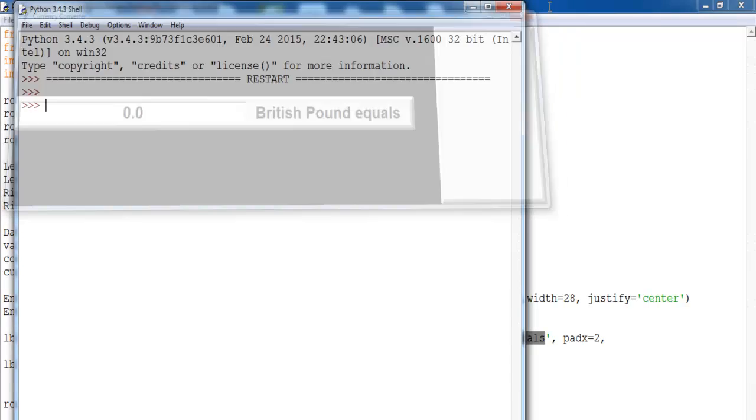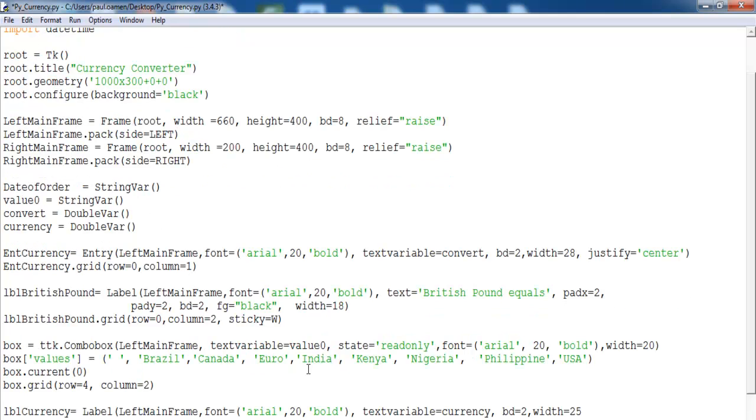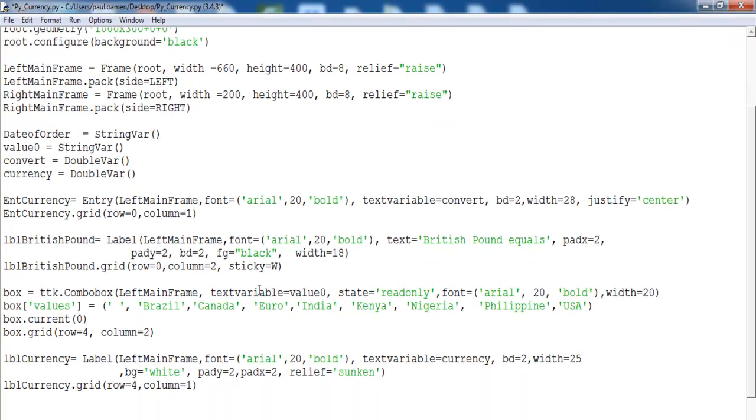Okay, now let's define the combo box and the entering widgets. The combo box and the label. Let's do that. Not the entering widget, we already have that. Okay, right here I have my combo box and my entering widgets.